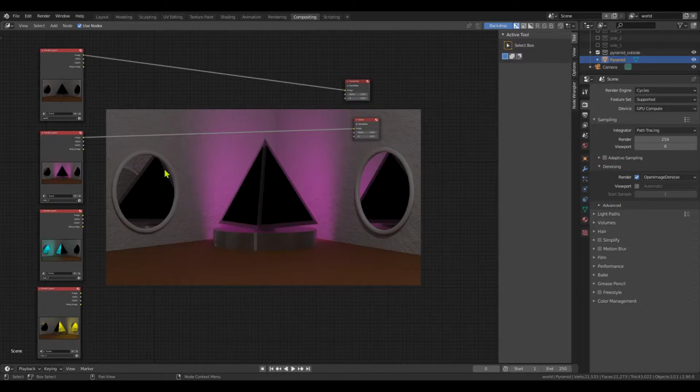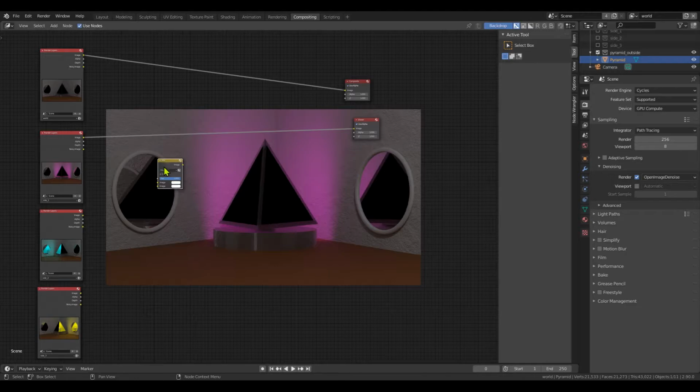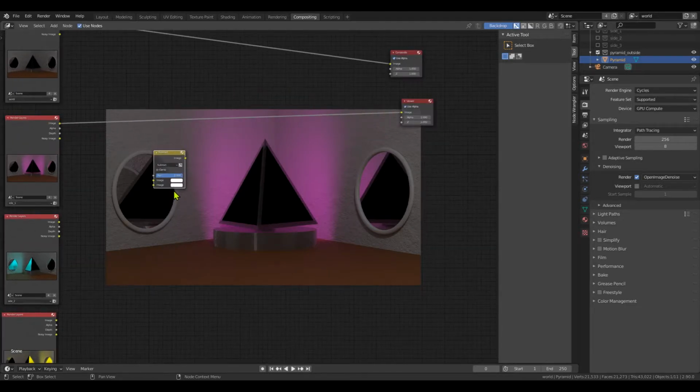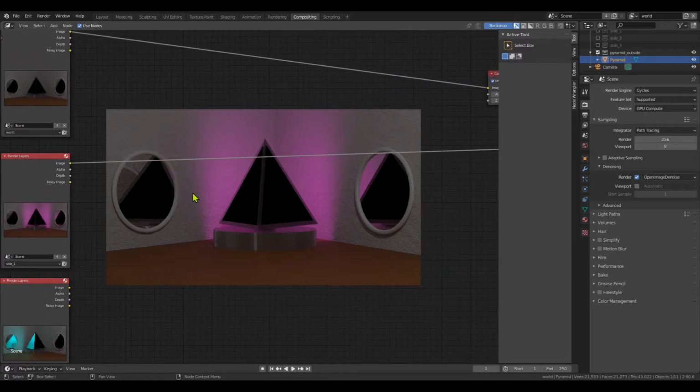Now that we have our inputs, it's time to calculate the differences between the images with one side open and the image where all sides are closed. The easiest way we could do this is go to Add, Color, Mix, and set this mix to Subtract. However, without clamping, this could yield negative color values, and with clamping, we are limiting the maximum brightness. So we can do better using mask nodes.